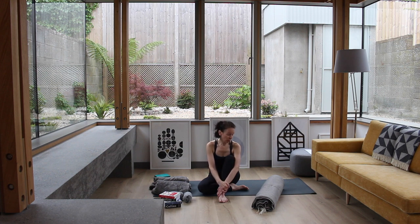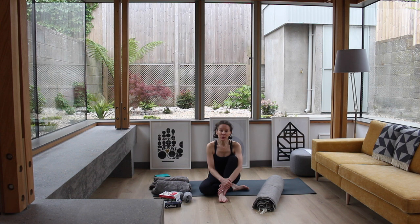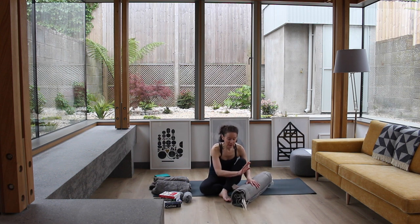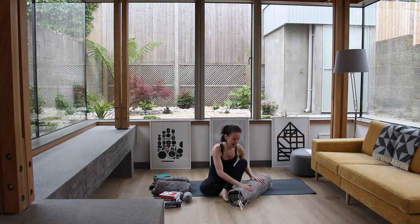I'm going to go through briefly the props that you'll need, but you're going to find all the details on my website www.yogaru.ie in the article called Restorative with Home Props, where it actually details how to make the props that you need for this practice. So I have the bolster here, which is a rolled up wool or cotton blanket. And there's two bath towels wrapped inside that tube to give it a bit of height.